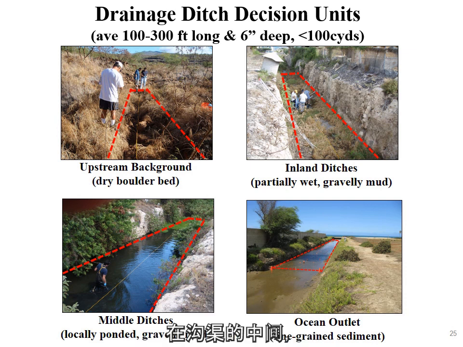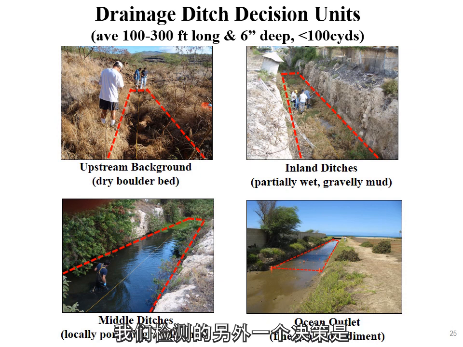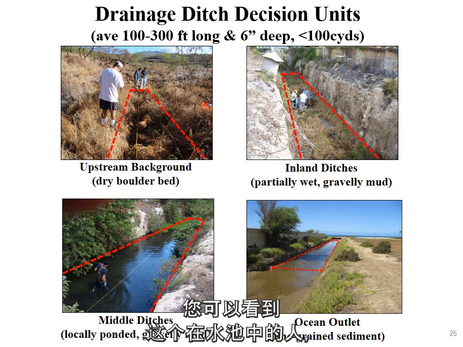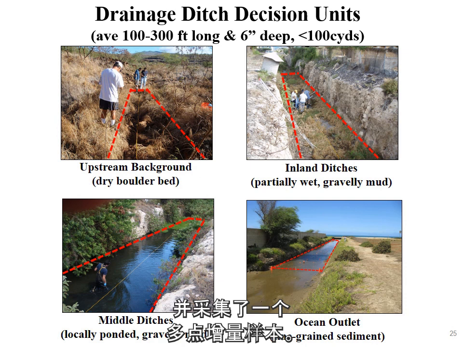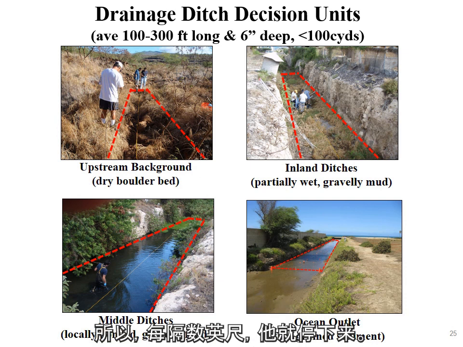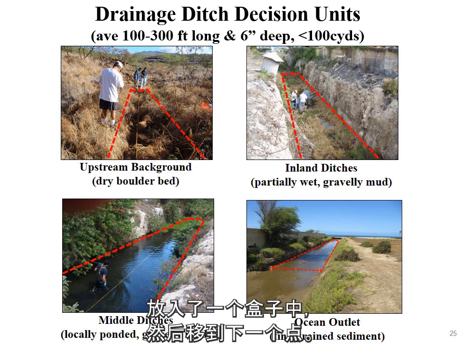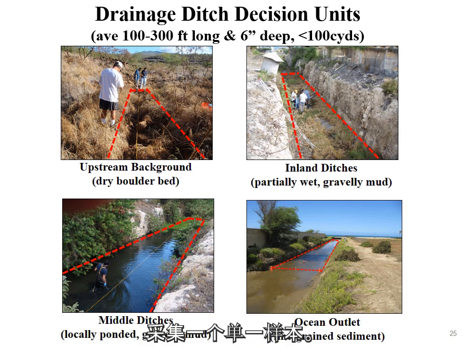Along the middle of the canals here, some of them were ponded. So in this case, another decision, we're testing the fine grained sediment that's settling in the pond. You can see the guy here is in the pond, and he's walking down this tape, and he's collecting a multi-increment sample. So every few feet he's stopping and zigzagging back and forth across, collecting 30, 50 grams of sediment, putting it in a container, and then moving to the next spot. So that's how you collect a single sample across this one targeted area.